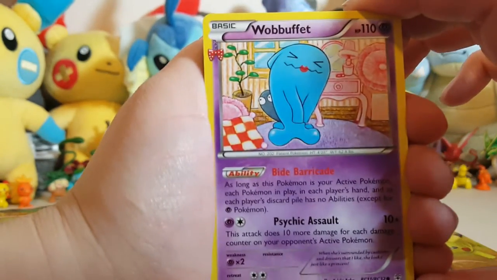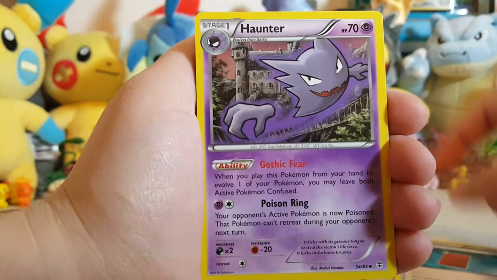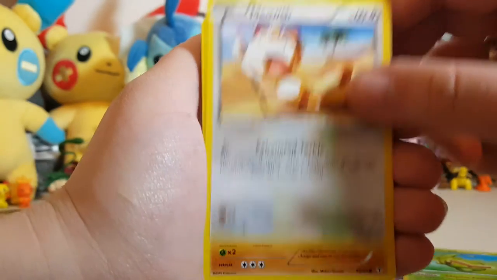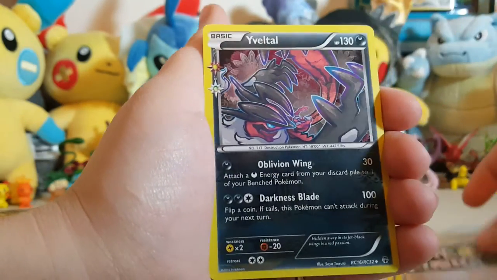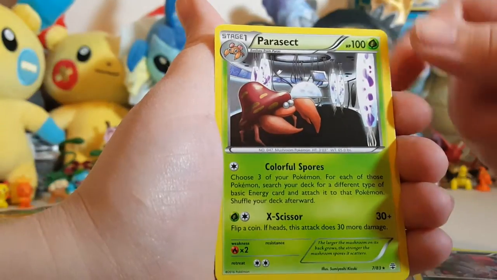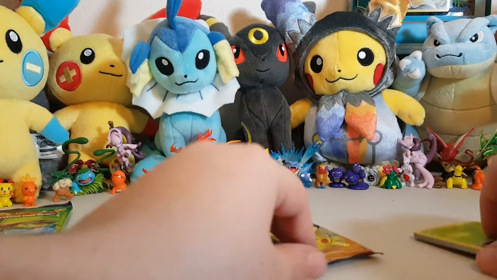Alright, we have a Wobbuffet who did its makeup all super cute and pretty. A red card. A Haunter. A Caterpie. Meowth. Rhyhorn. Ponyta. A Clemont. And a Yveltal. Super cool. And a Parasect as our regular rare. Alright. One pack down. One to go. Can we pull something? What do you guys think?